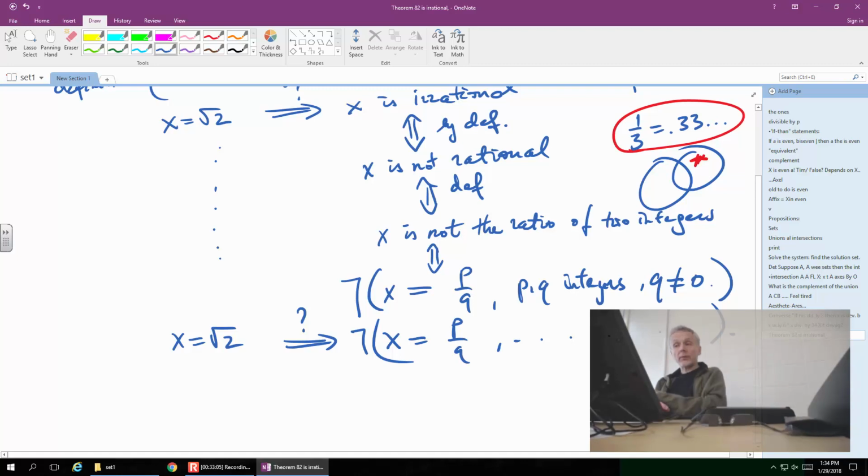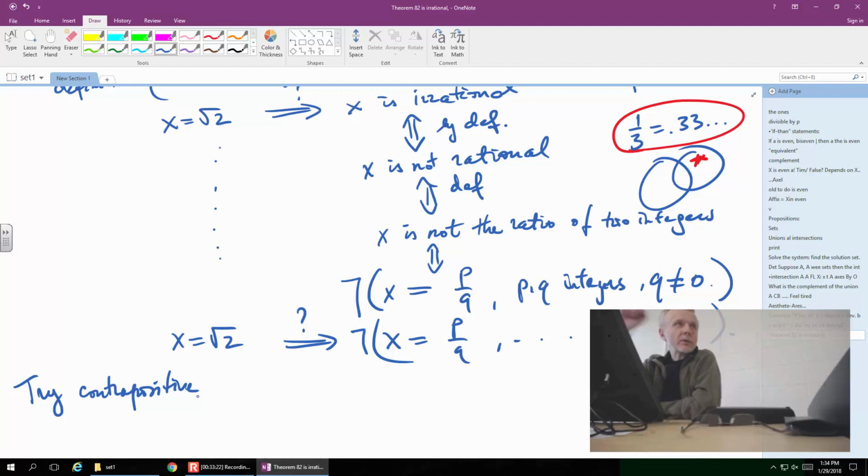So this is what you want to prove from left to right. Let's try a statement that is equivalent but contrapositive. You need to show that p over q is not equal to the square root of 2. We usually use the bar above it, but when the statement is so long, it is just more convenient to put this kind of gallows symbol in front of the statement. So it's the same as putting a bar above it. Okay, so it's negation.